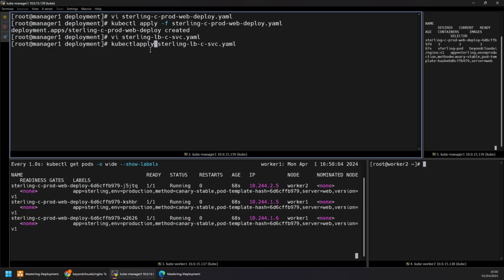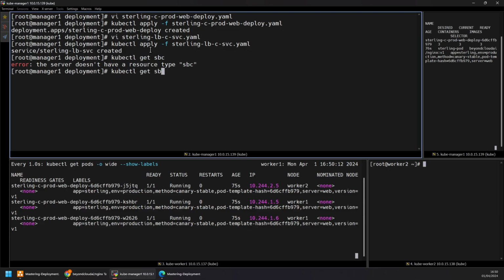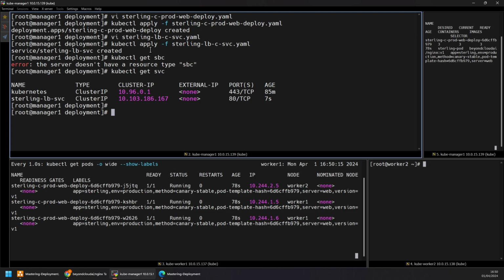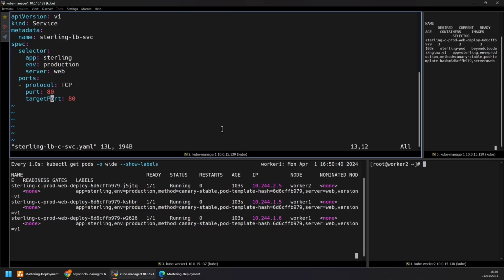kubectl apply -f. So this is going to apply, and kubectl get svc. So you can see that I've got a new load balancer IP address. So now that the new load balancer IP address is created here, I'm so sorry, I actually have not copy pasted it properly.